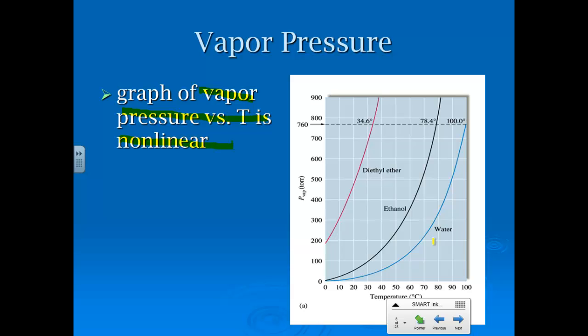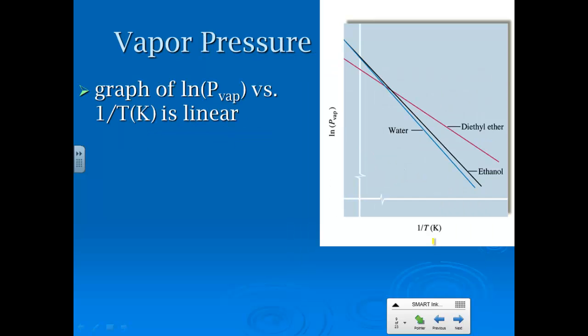Okay, now with vapor pressure, if you graph vapor pressure versus temperature, it's going to be nonlinear, meaning it's not a straight line. And this next graph, where you can get the straight lines, really isn't all that important. I'm just going to explain the relationship to you. When we look at things from a mathematical perspective in science, a lot of times we rearrange them into y equals mx plus b in order to get things as a straight line. It just makes it easier to look at.